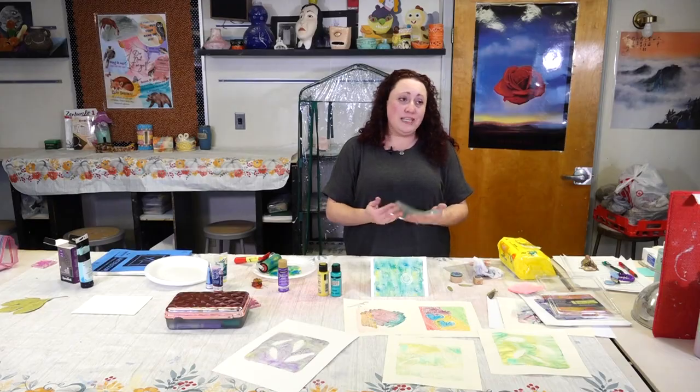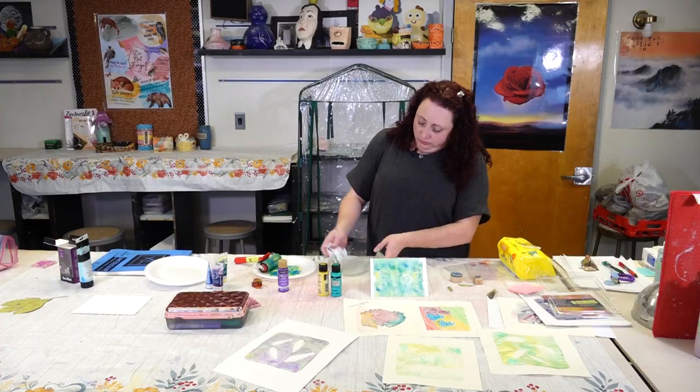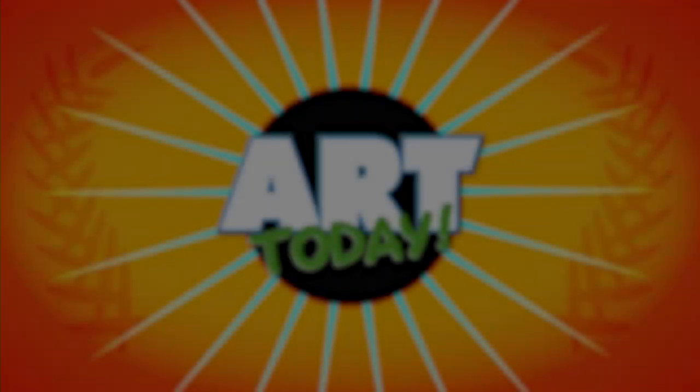There are so many different things you can do with these jelly plates. I went in a little skeptical when I was playing around with the other art teachers — I am now obsessed with this thing. So go out, have fun, get messy. Remember, a good bath will get all that art stuff off of you. Enjoy making your art, and I will see you in our next episode. Bye-bye.